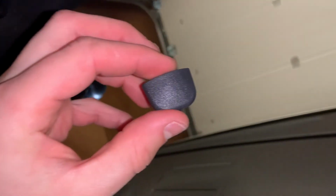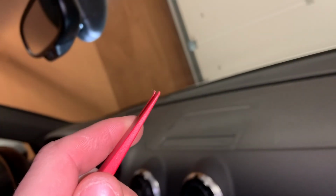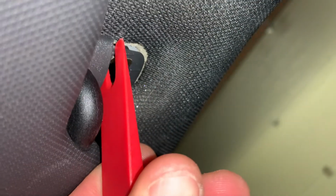So just try to remove a sun visor clip, one of these, from here. They sit behind your sun visor, and that's the first thing you need to remove in order to remove the sun visor itself. I got this small tool, just wedged it in there like this, and just use the other tool I had, like this crowbar type, to pry it off.